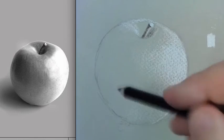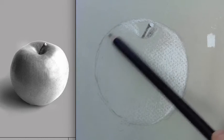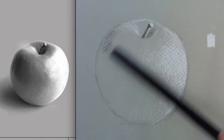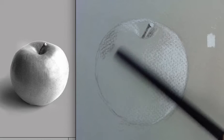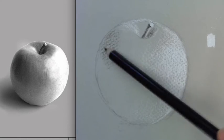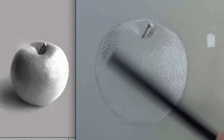Number two, we do not want to mix black and white together. The gray of this apple will be the gray or neutral color of your paper. We don't want to overlap black and white together with colored pencil, unlike what happened with some of our apple on the digital thing.